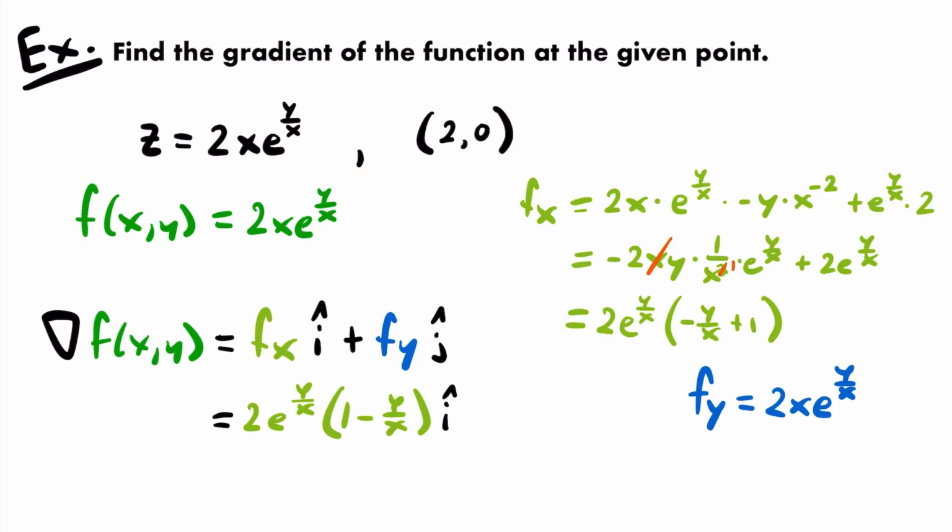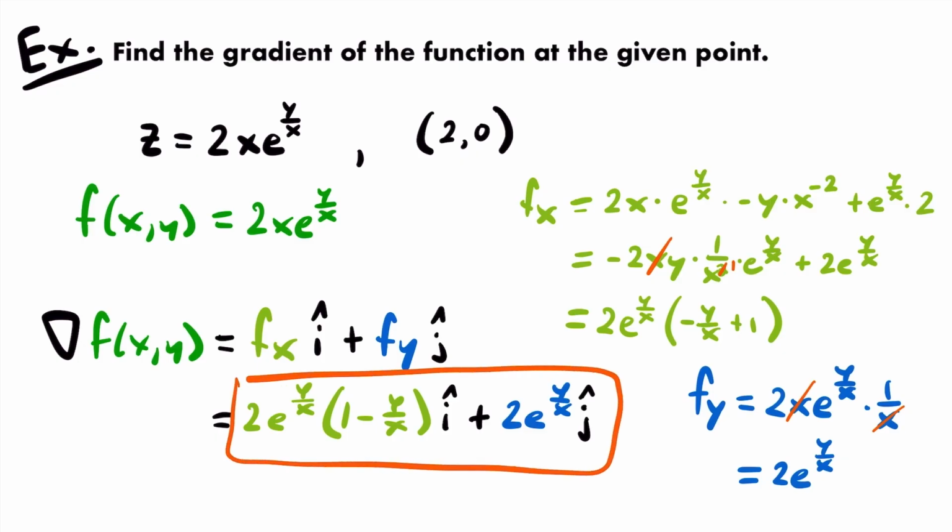It's the same idea here because we're treating x as a constant. Okay, so the derivative that we're multiplying by is 1 divided by x, and so then those x's will cancel out, giving you that the partial derivative with respect to y is 2 times e to the power of y divided by x. Okay, so I'll fill that in here. For our gradient vector, we'll have plus 2 times e to the power of y divided by x, and that's multiplied by j. That is the y component of the gradient vector. All right, so that is the general gradient vector, but we do want to find the specific gradient vector for this function at this point 2, 0.